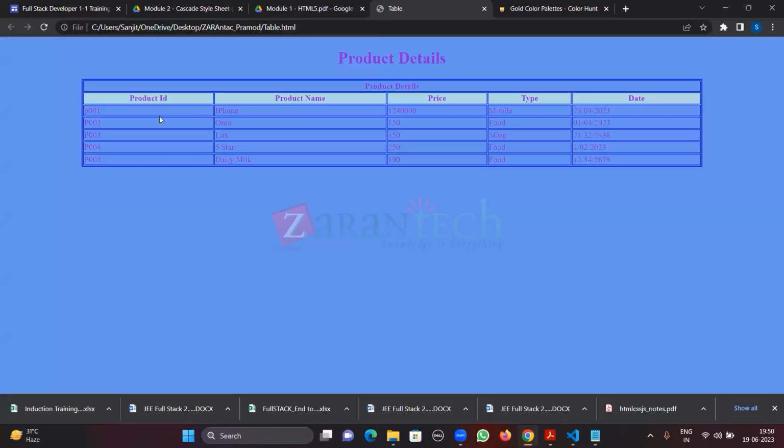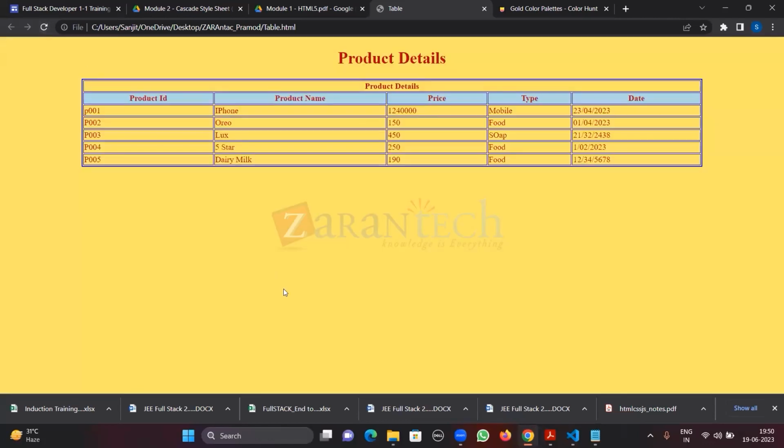Now check your table layout. Refresh it. See this, does it look better? The product detail is also readable in all this. Yes. Now I use background and color here, which means now you know how to put a background color and a text color. But I want this table background to be totally different. This layout is not working here. This blue color is not looking good. So accordingly, go to here.